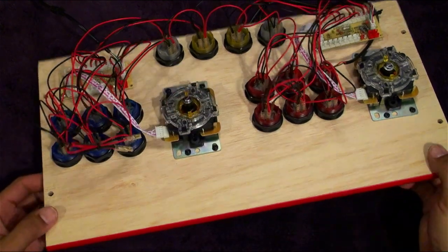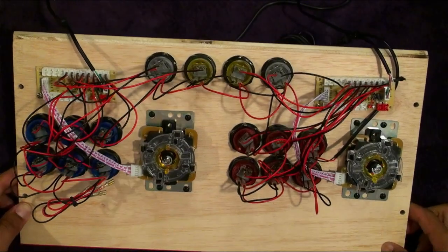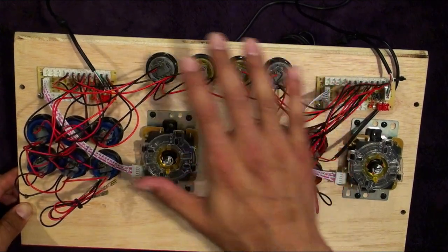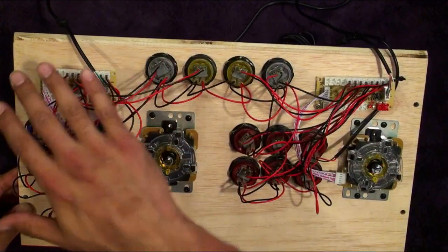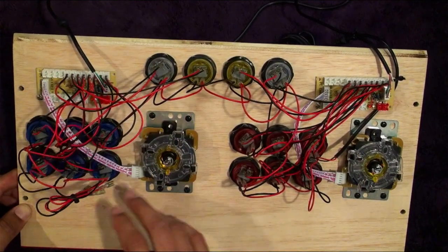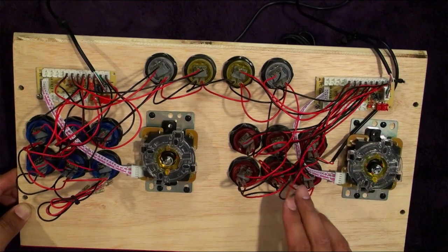And that's it. I can just hang right there, no problem. And here you go, guys. Now, if you want to get fancy and clean all these up, be my guest, but these wires are not going anywhere. I'm not going to catch on anything. They're not going to stick out and get crimped or smushed or anything. So we're good. Just kind of keep it all inside here. Make sure the wires won't get into the joysticks ever. So we're good there.